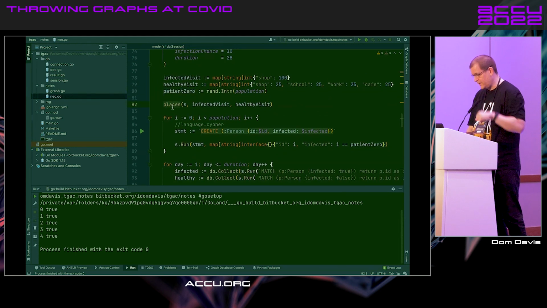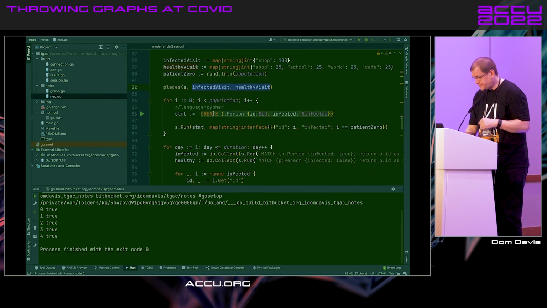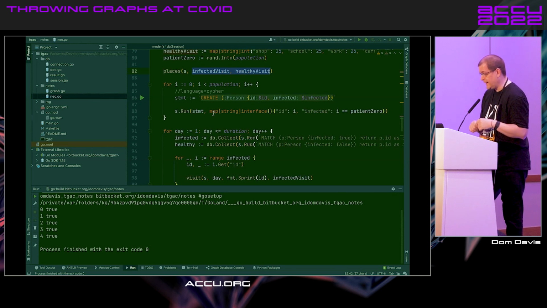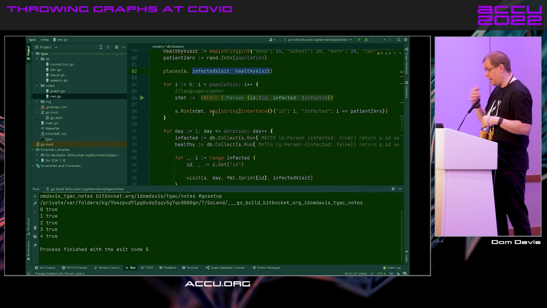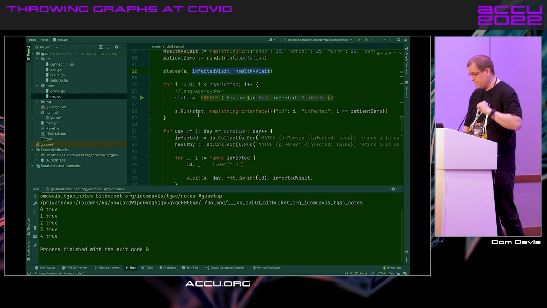Okay, this is doing the call of places. So this is my session, and then this is my variadic list. So this could be that, which is not going to do anything because it's going to be the empty size. With that, it can be 1, it could be n. Now we're going to iterate through our population, and we are going to create our people. Same as we did before, except this time I'm passing in another parameter, infected, which is Boolean, and infected is set with our set of parameters that we pass in to be whether or not that person is patient 0. So you start off with 4 places, 100 people, one of whom has the lurgy.